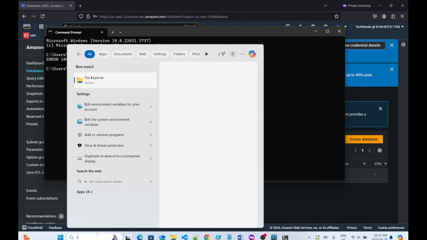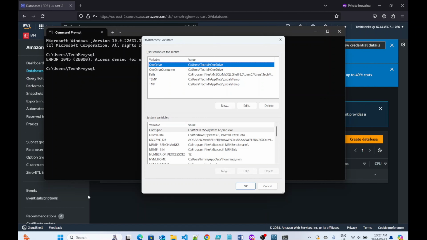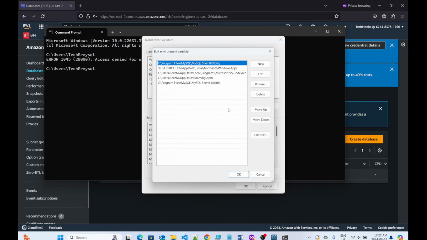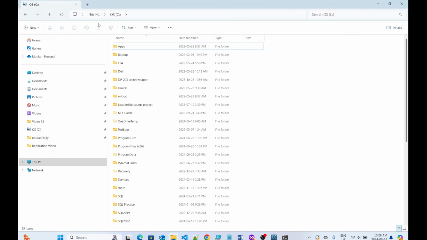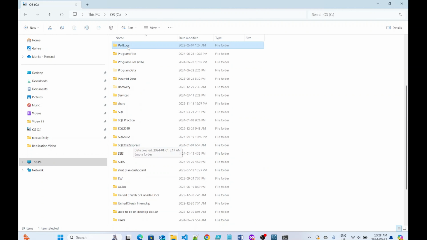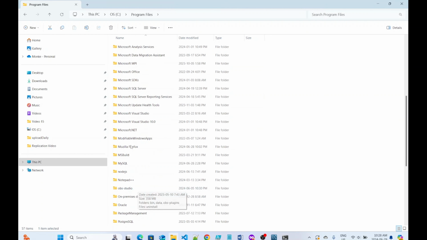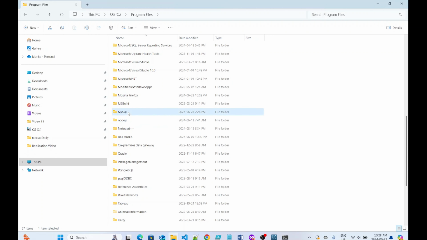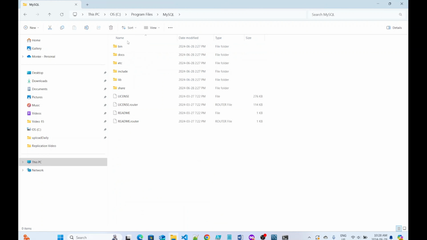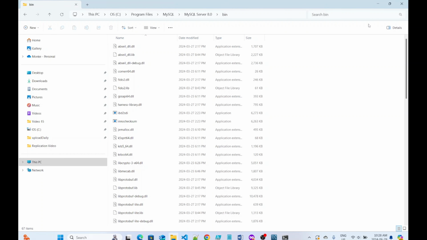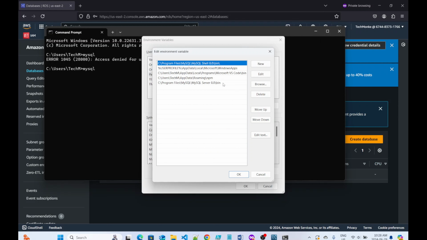You just go to your environment variables and add this to your path file. You go to This PC, Program Files, MySQL Server, bin, and you just add this path to your environment variables to get that working.